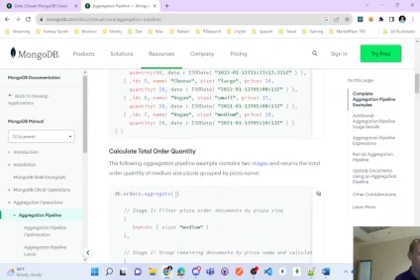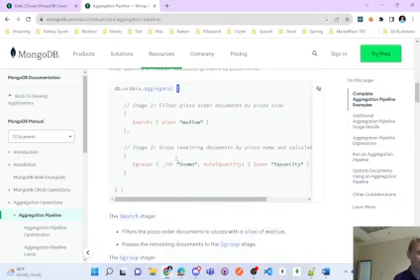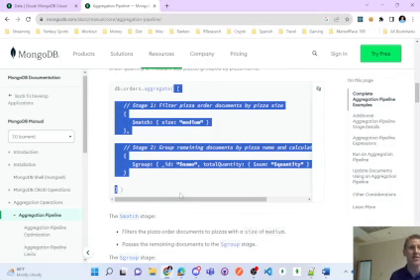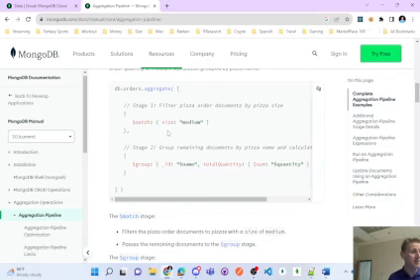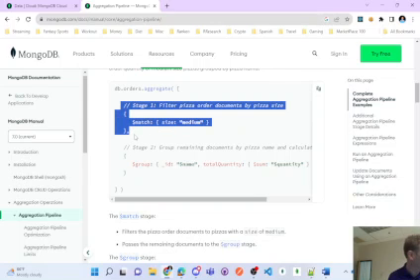That's stage one. By the way, notice the argument that you pass to this aggregate method is an array. It's an array of what? It's an array of objects, and each one of these objects is a stage.